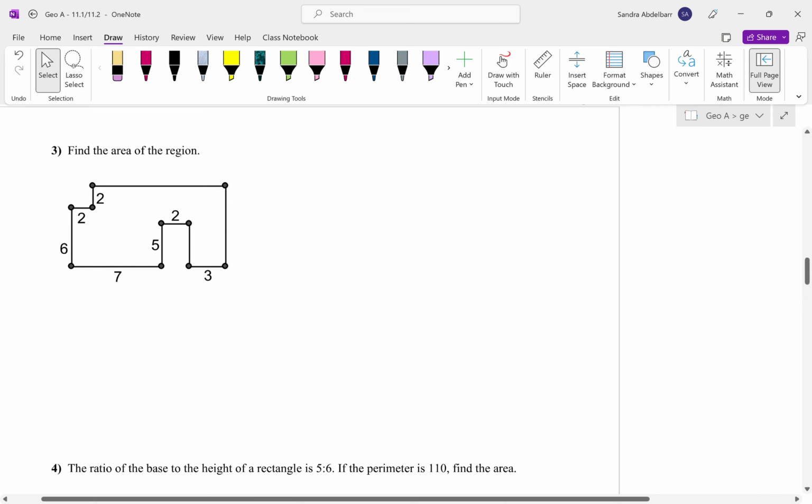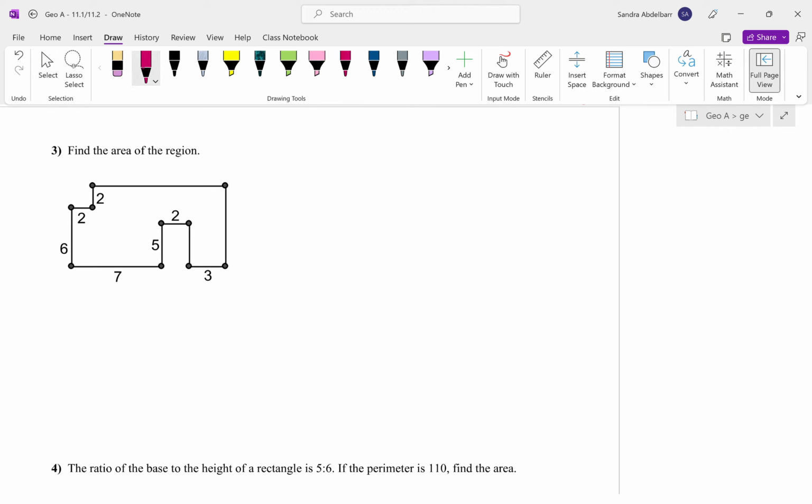All right, number 3, we're going to do it 2 different ways. It says find the area of this region. Clearly, there is no formula for this shape. So what are we going to do? We're going to split it into shapes that we can find the area of. There's 2 options here. One option is to draw lines and sort of create little mini rectangles. And then once I create mini rectangles, I find the area of each rectangle and then do what with all the areas? Add them. That's one way to do it.